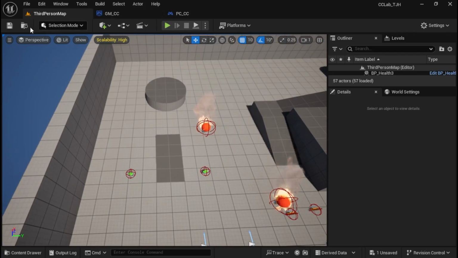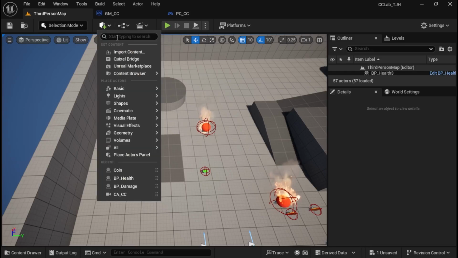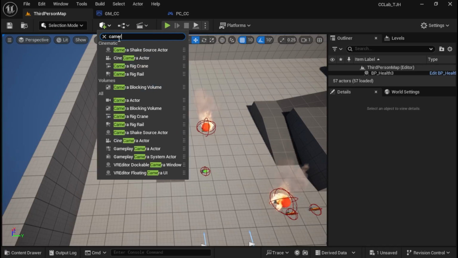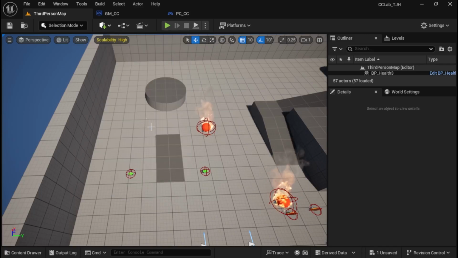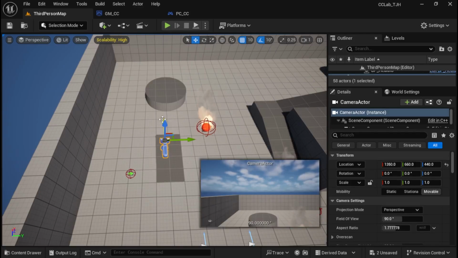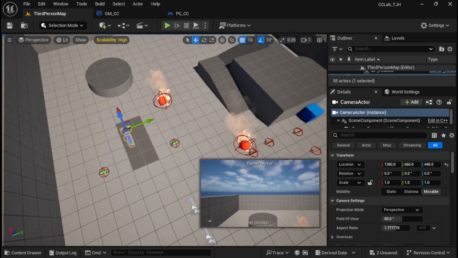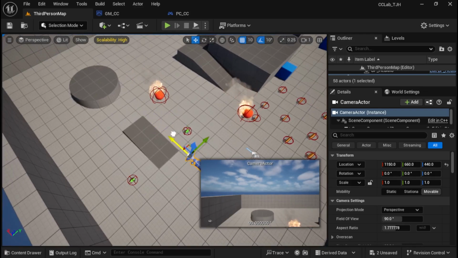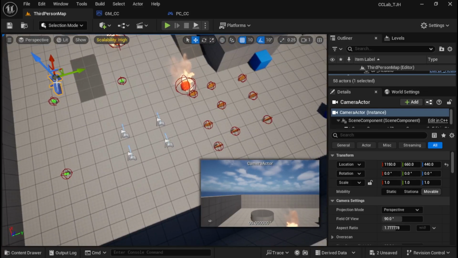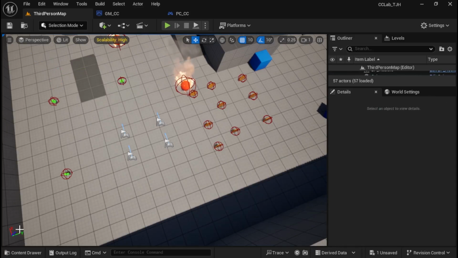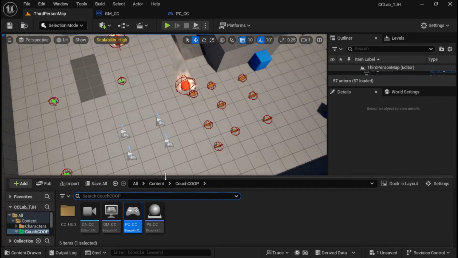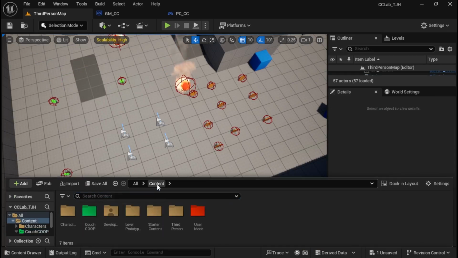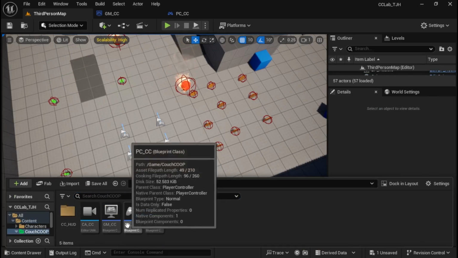So what I want to do is add another one in. We're going to do camera, if I can spell it right. And that camera, we're going to do regular camera actor. I don't have to add it this way obviously, but I think it'll be kind of interesting. In fact, we don't have to do it this way because we did it that way last time. Let's go ahead and just make it. This is purely a camera actor. So we're going to do it inside of our couch co-op folder here.